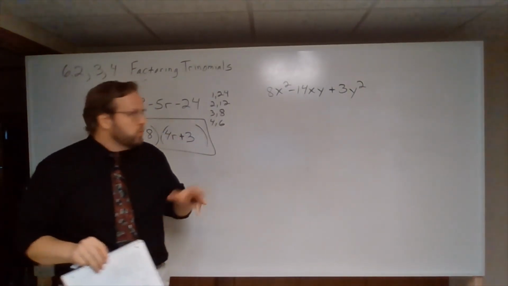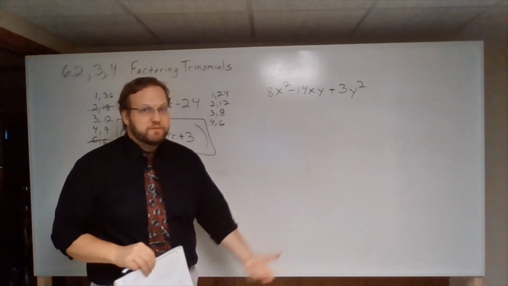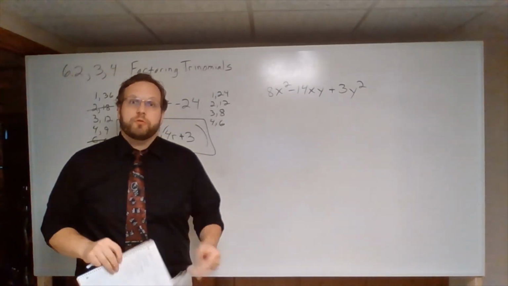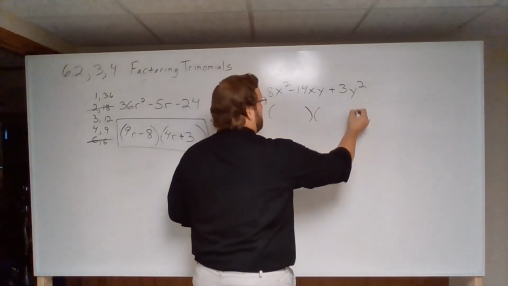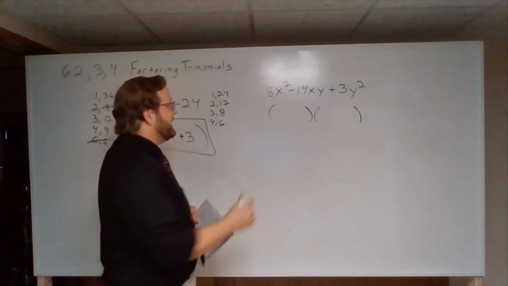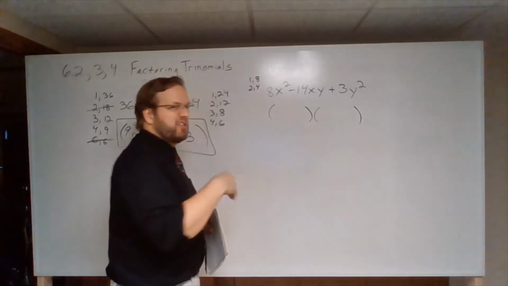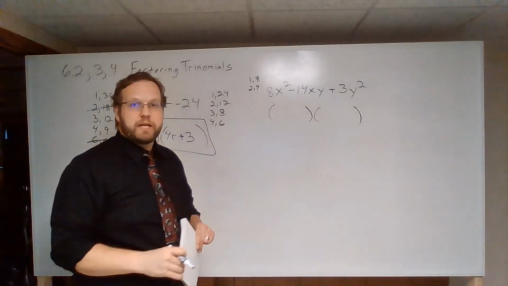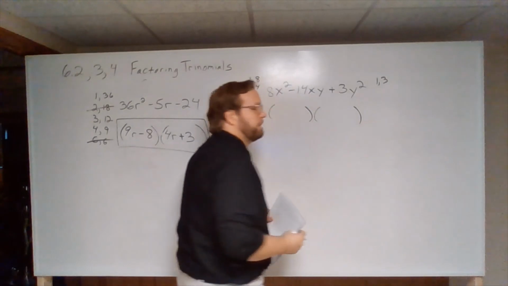Okay, first, always, is there a GCF? In this case, there's nothing that divides all three of those evenly, but there are 3 terms, so that's going to lead us to guess and check. So I'm going to go with 2 binomials. The 8, right off the bat, has a 1 times 8, 2 times 4, 3 doesn't go into it, 4 we already have. 3 is a 1 times 3.